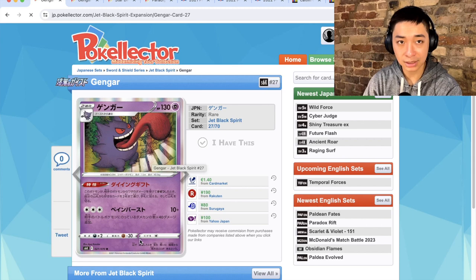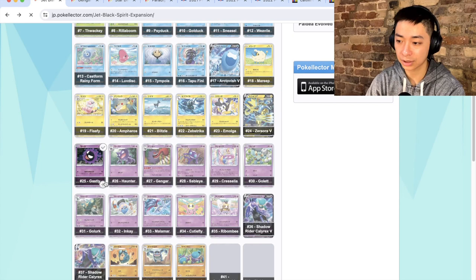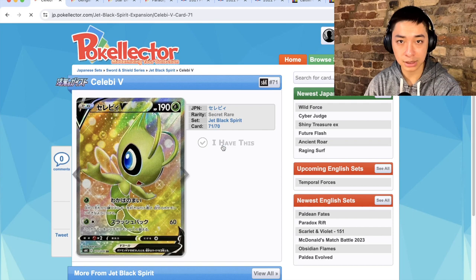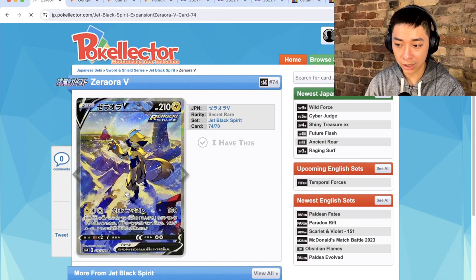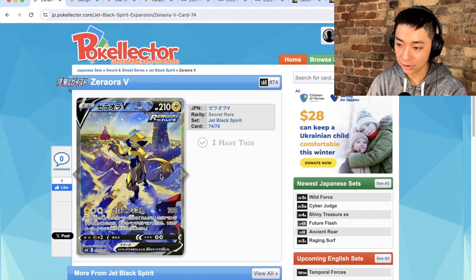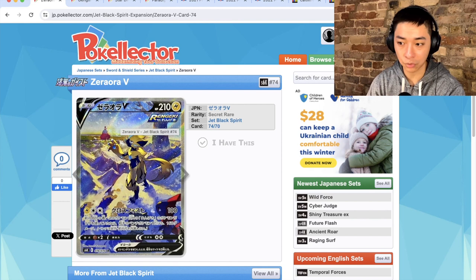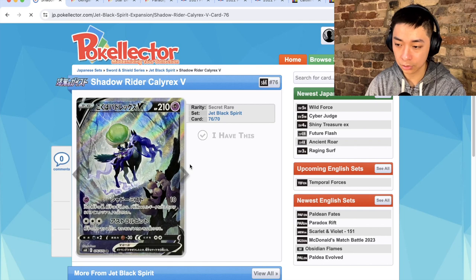Moving on to the Holos — don't underestimate them. The set has a Gengar, which is an extremely popular Pokemon, and Gengar Holos generally do very well even if they're easy to pull. This Gengar artwork has its tongue rolling up the stairs, and in PSA 10 it could be $30-$40. Then there's the Celebi V Full Art, which is pretty nice. The big hits are the Zero Aura V Alt Art, one of my favorite Sword and Shield V Alt Arts, drawn by Atsushi Furusawa — who also did the Sleepy Dragonite. Zero Aura is reaching toward the sun in the Crown Tundra surrounded by other Pokemon. The drawing is almost human-like. Playing into the theme: 10 out of 10. Illustration: 10 out of 10.